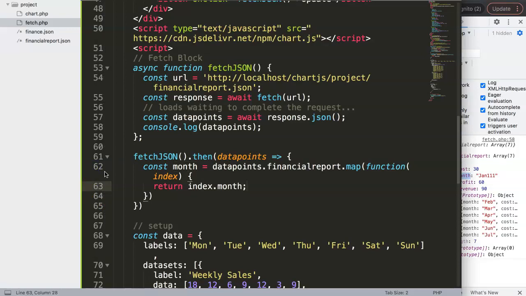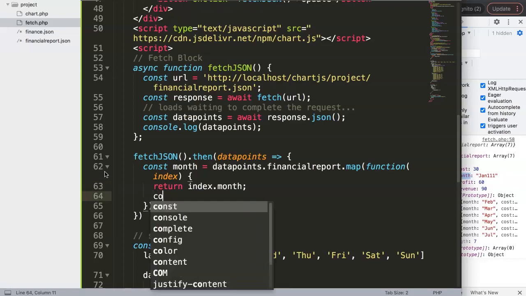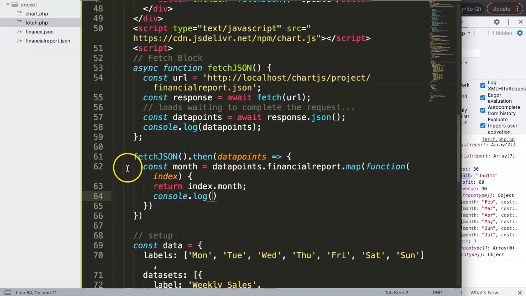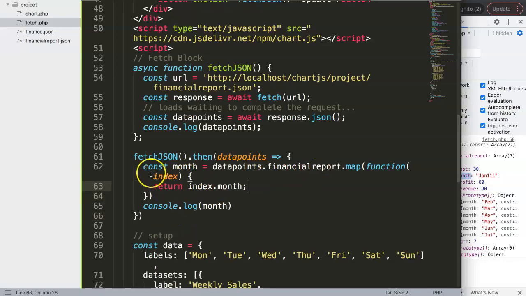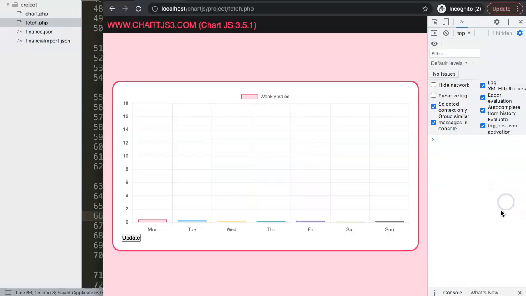Once we have this, the next thing to do is a console log to show the value. What value are we going to show? Not this one, no, we're going to show this one, outside. So we grab this, put it in here, but not exactly here, we want to go out here. This function will loop through every specific one. Once that is done, console log the entire constant of month, and you will see we will have these nice values here. I'm going to save this, refresh.